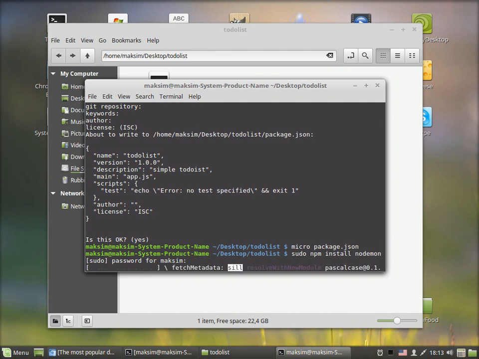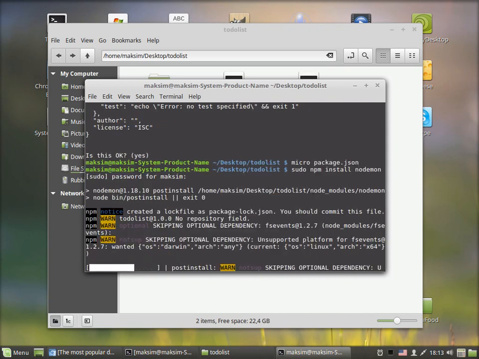Well, by the way, it has to install nodemon locally, but not globally. You have to specify the -g option in order to install something globally with node package manager. Well, but still sudo is needed sometimes. I don't know what's the reason for that actually.